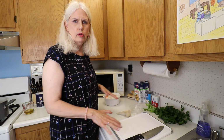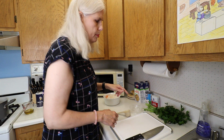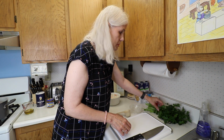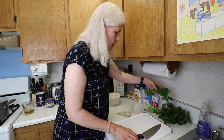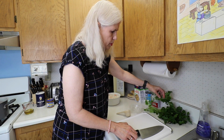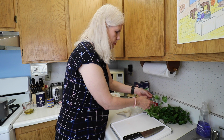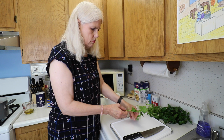While I have the cutting board out and everything, I'm just going to go ahead and prep our parsley. We need about a 1/4 cup chopped. So I'm going to try chopping it with my knife. I've done it both ways. You can take your knife and chop it up, or you can take scissors and chop it up that way.